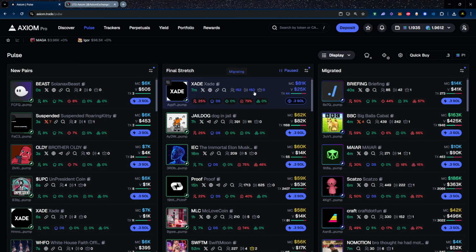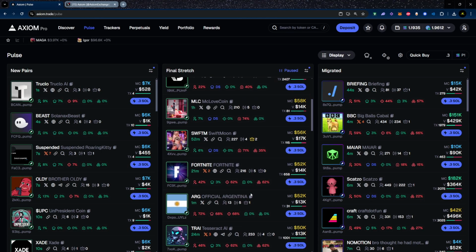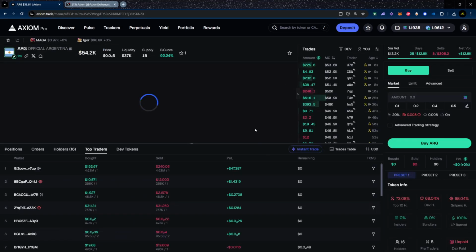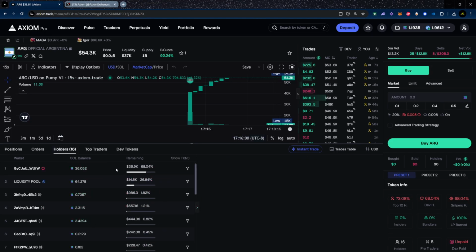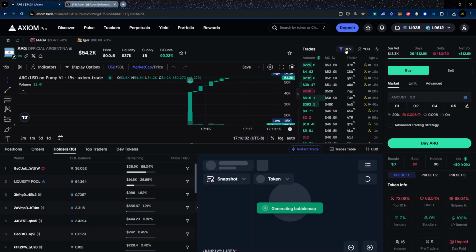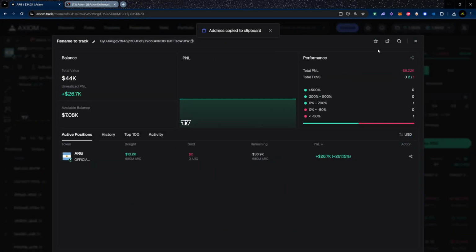So let's say, for example, I wanted to add one, I'm like, nah, I don't like this one. Let's go to this one. So this one right here, I'll click on it and go to holders, or let's look right here. I'll go to the dev, on this little side right here. I'll click where it says dev. If you look under where it says trader, this is his wallet, right? So I'll click right here. I'll copy his wallet address.